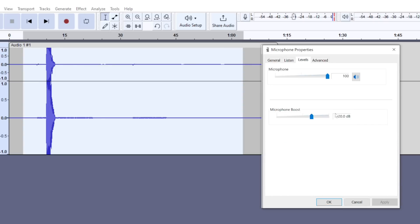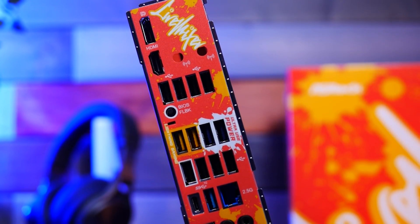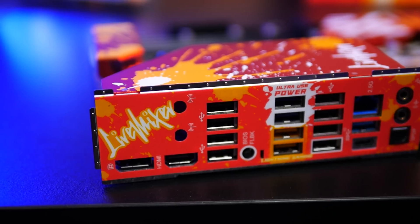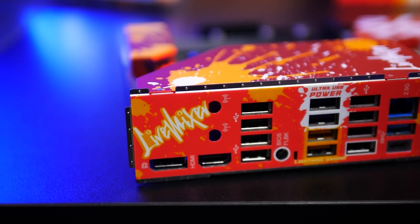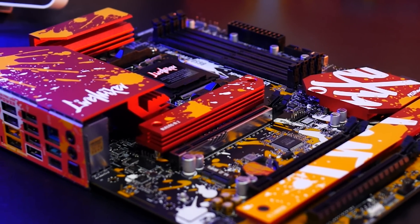As touched on in the intro, there are two 5-volt dedicated ports on the back that run directly from the power supply to deliver a constant 5 volts. One thing I love about the B650 Live Mixer is that at the rear of the board they've included 13 Type-A USB ports — it's to the point where I usually need a USB Type-C extender — plus a Type-C port. You've also got HDMI 2.1 native, DisplayPort 1.4 compressed supporting up to 4K 120Hz, an M.2 Wi-Fi option, a 2.5 gigabits per second NIC, optical out, headphone/speaker out, and a line-in/mic-in hybrid.